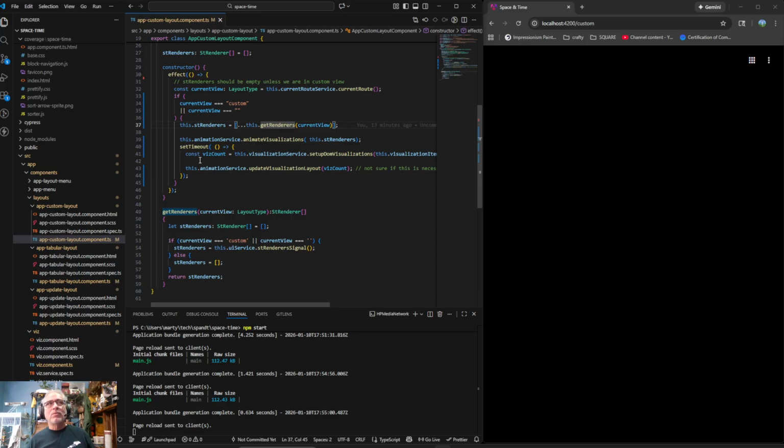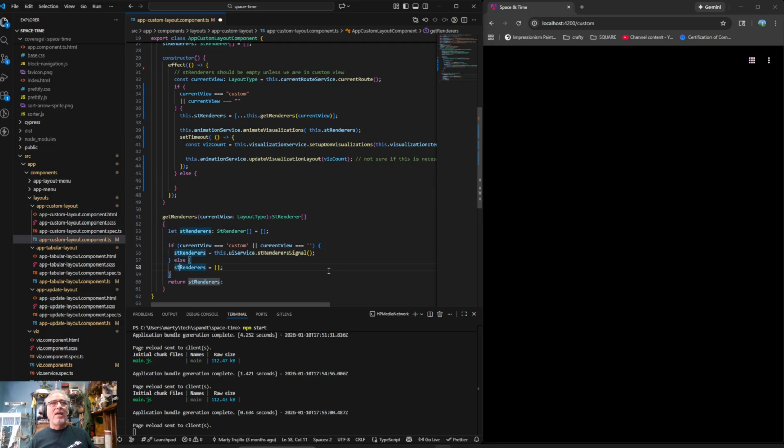So in the effect, we actually want to say, if it's something else other than this or this, we want to set renderers. Yeah, that was a horrible mistake. Oh, okay, so that makes sense to me, because I did that to try to not have a branch, so that I would be able to call this function without a branch.